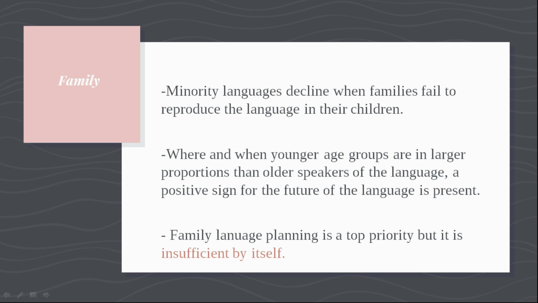Minority languages get in danger when families fail to make their children speak those languages. It also happens when a higher proportion of older speakers speak the minority language more than younger age groups. But when younger age groups speak the minority language more than older speakers, it's a positive sign for the future of this language. This is why family language planning is important.